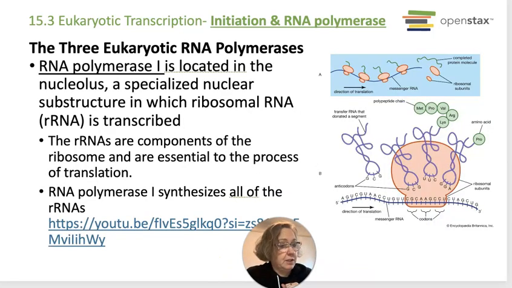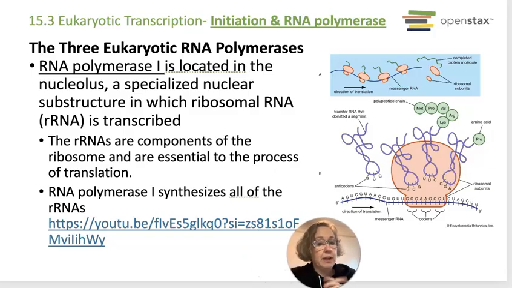So let's talk about RNA polymerase 1. We start with 1 because that feels like a reasonable place to start. This is located in the nucleolus. It's a special nuclear structure, and it's associated with rRNA. I'm not stuttering. R, little r, big RNA. That's ribosomal RNA. That's this big hamburger thing that's going to squish our mRNA into a protein, right? It's going to bring these tRNAs, which we'll talk about.